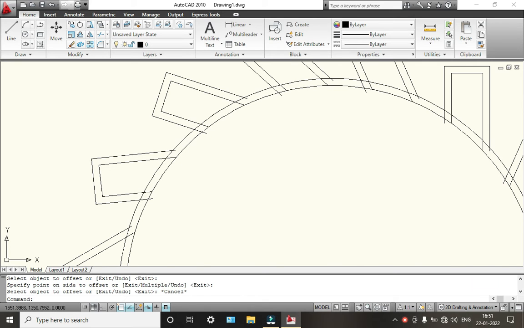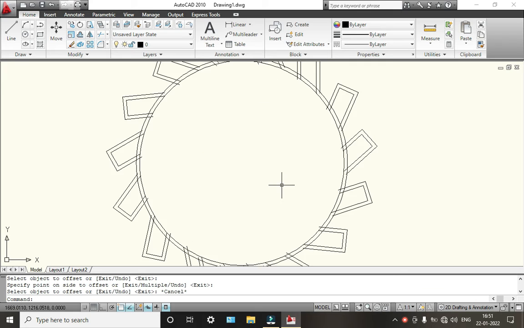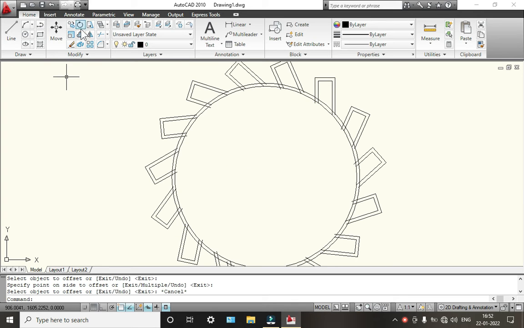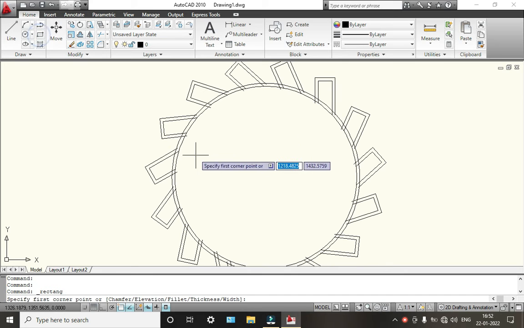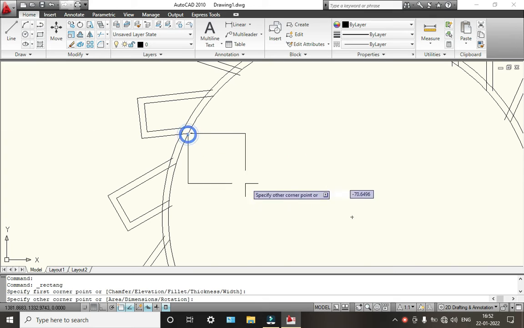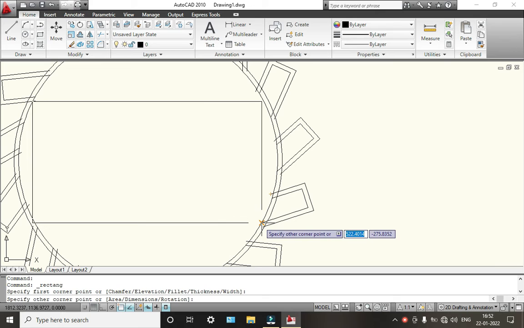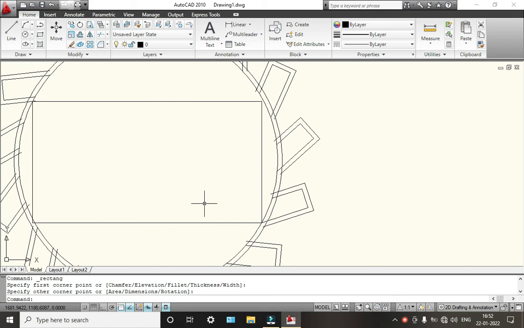So we have drawn this, and we can draw an inscribed circle, and under here we can also draw some rectangles, like some bearings. So go to rectangle, the shortcut command for the rectangle is REC. So I'm selecting this and selecting this point, for a gear wheel.